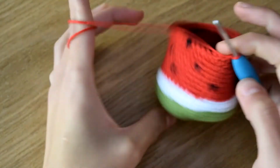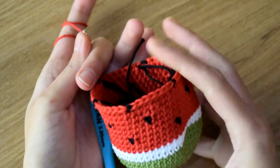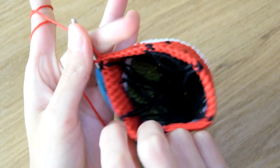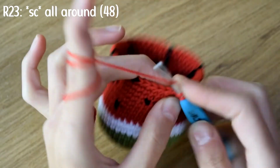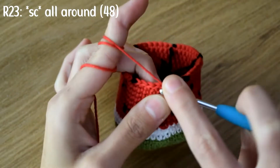Now that you're done with all of the rounds that have seeds and you're done with all of the color changes, you're gonna have a lot of black loose ends of yarn, but don't worry, we're gonna deal with those at the end. For round 23, you're just gonna do single crochet all around using the red yarn.